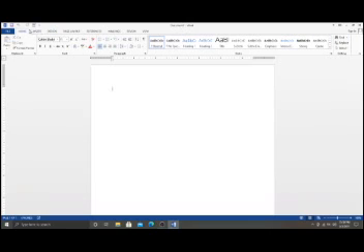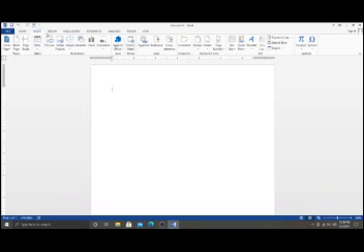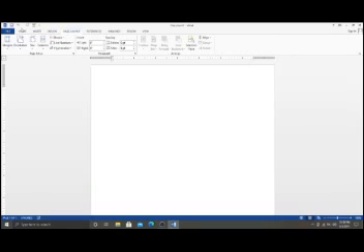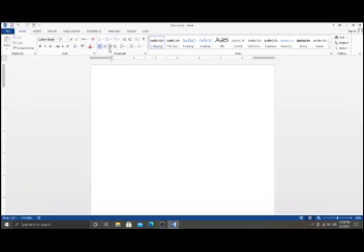So we have the home tab with its ribbon, the ribbon tab for insert, the ribbon tab for design, and that of page layout. Each of them comes with their tools, the tools that you can use to work on a particular document that you have started creating. Now from there we have the file tab.